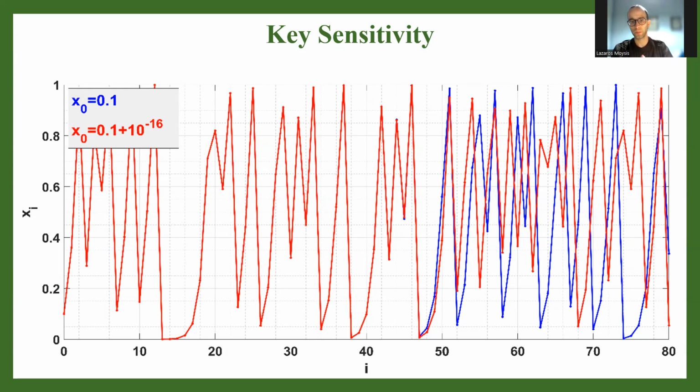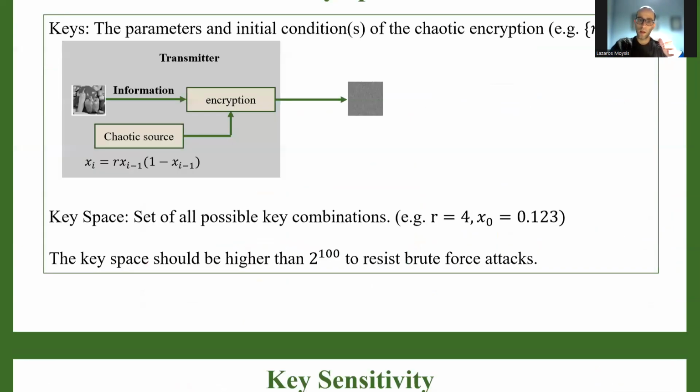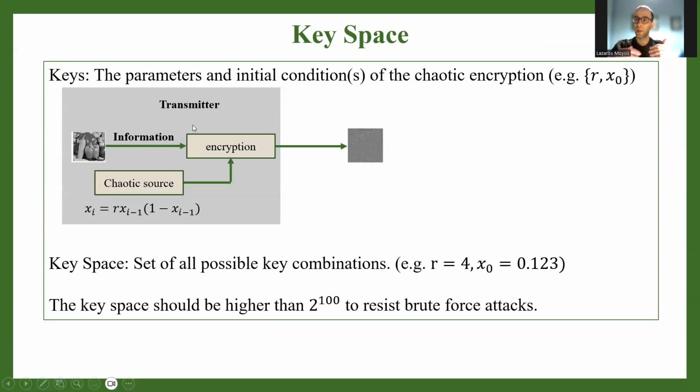When I'm using a different chaotic map, changes in every single parameter should result in this butterfly effect.